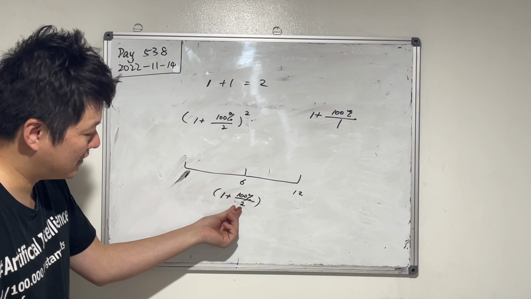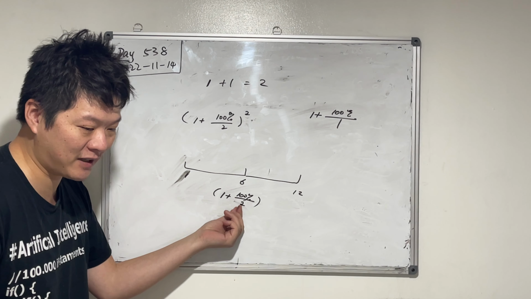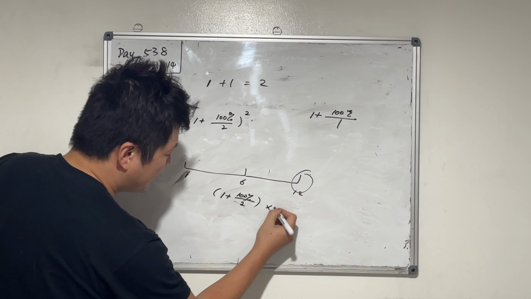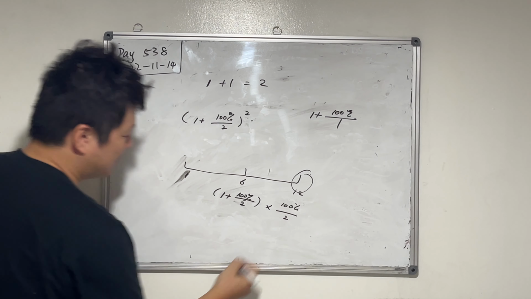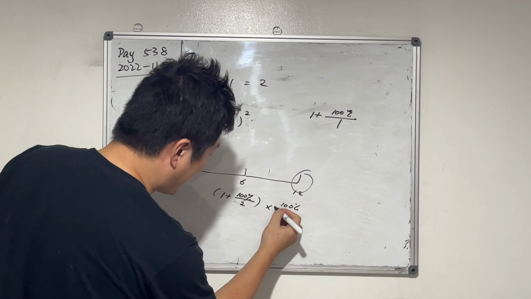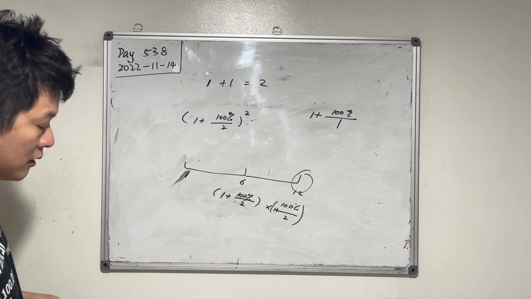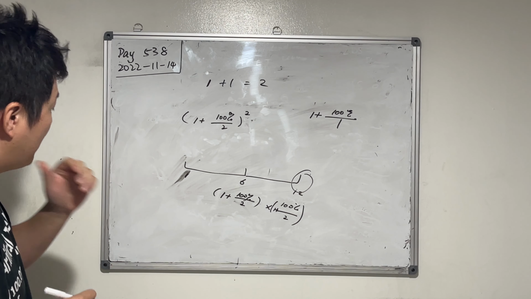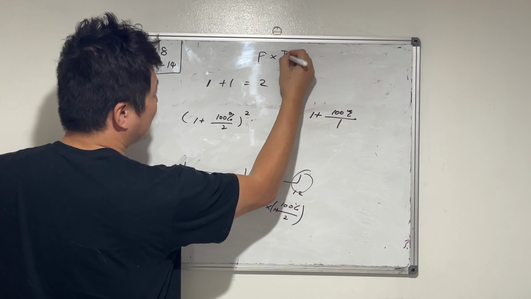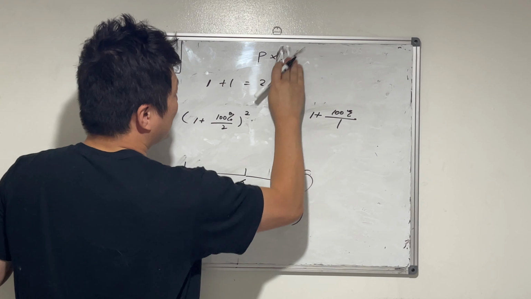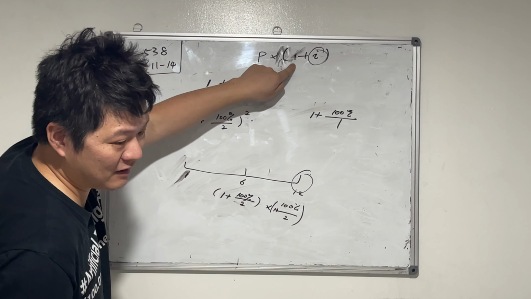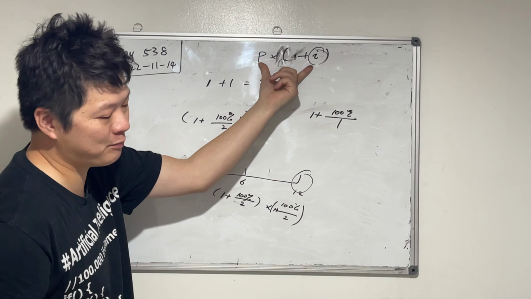But after the 6 months, as I said, this whole thing becomes the principal again. What do you get here? Times 1 plus 100% divided by 2. But why times, not plus? Good question. This is the principal, and the amount is P times 1 plus I, where I is the interest rate. That's the total amount of money you get.